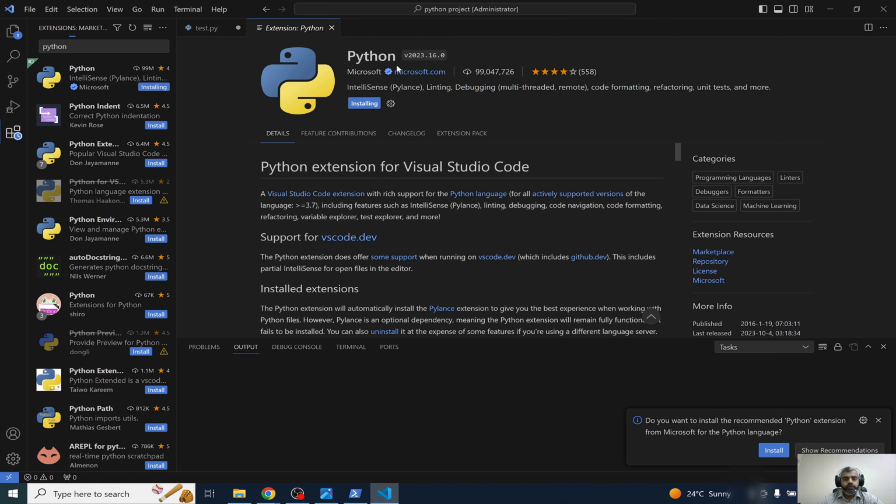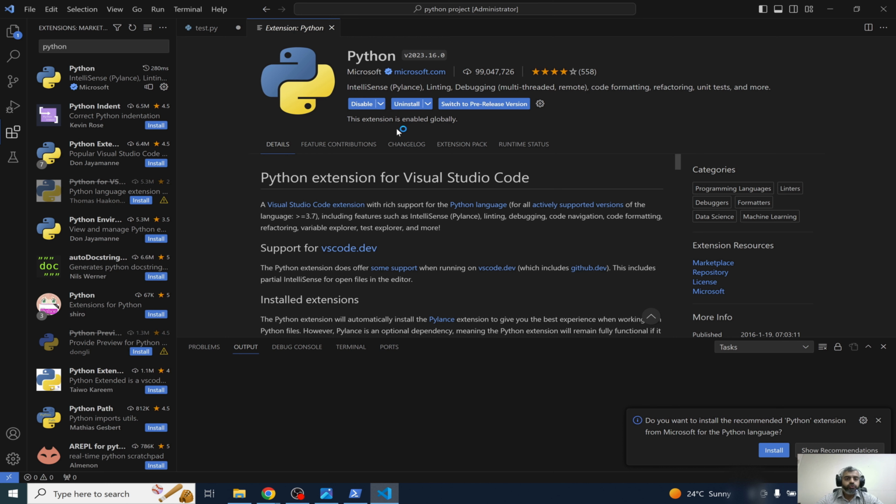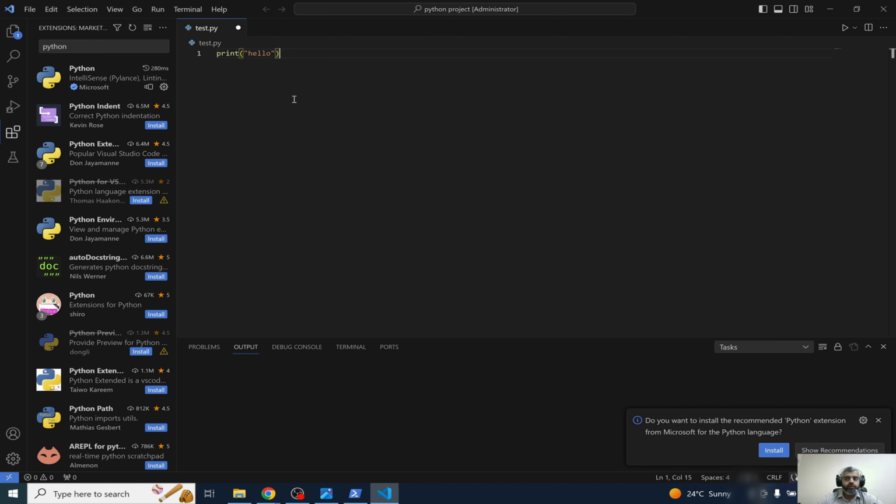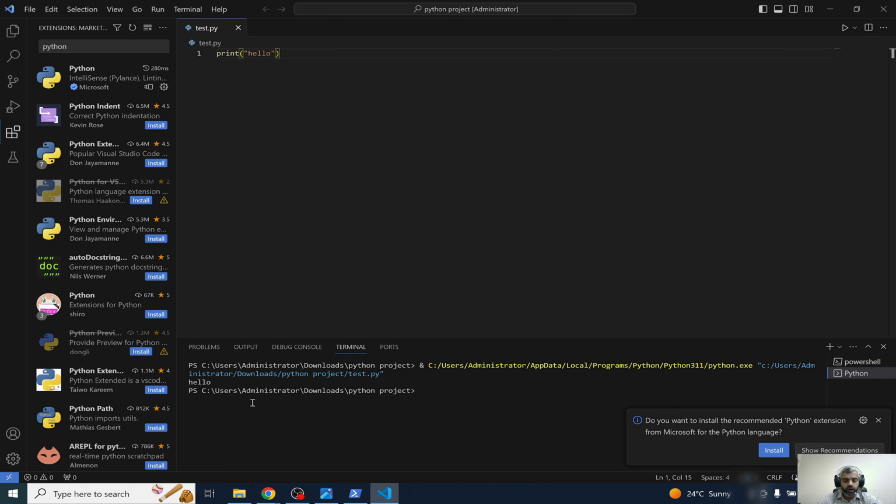This extension is given by Microsoft. Python is installed. I'm closing this extension tab, and now we can see this run button. I am clicking on this run button, and you can see the script is running, and you get the output hello.